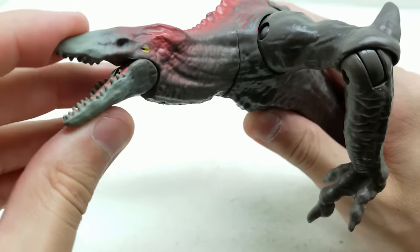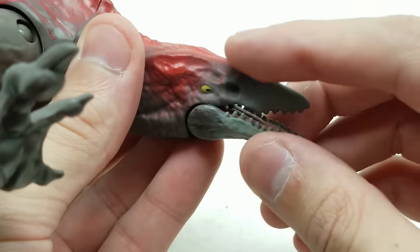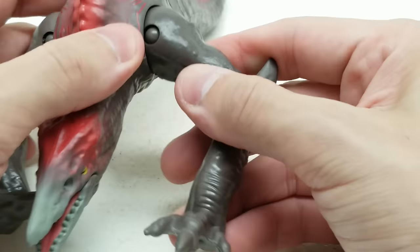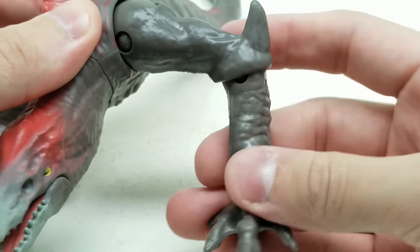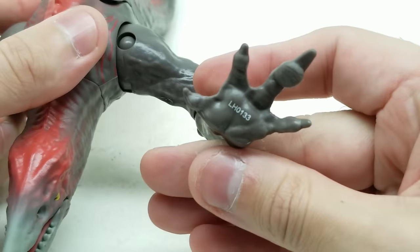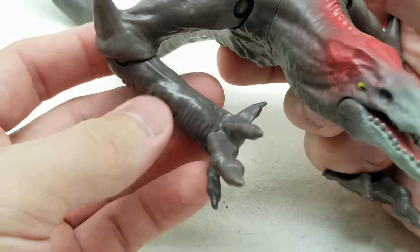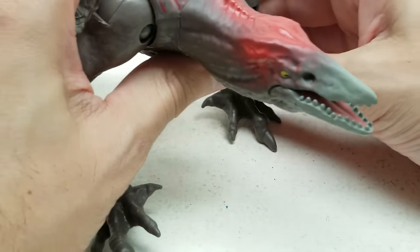Okay. The jaw moves wonderfully. Look at that. It's got this here, but really it's supposed to be skull. I don't know if that's supposed to be the eye, because I thought it was supposed to be just looking through this empty hole right here, but that looks great. Look how awesome these arms articulate. Very awesome. And then this elbow right here works really well. Turns, pivots. Now, as cool as the hands look, the wrists do not move, so that's something to keep in mind. And the arms extend fully out and come almost to a 45 degree angle. I'm guessing if you push it hard enough, but this is outstanding articulation.